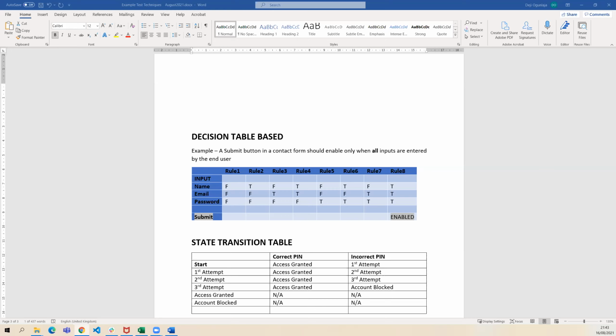Who asked the question? Okay, Lola. Lola said if we need to input our PIN number correctly the first time, yeah. So Lola, have I been able to answer your question? Because we've just placed, there's always a starting point for a transition to take place, okay?